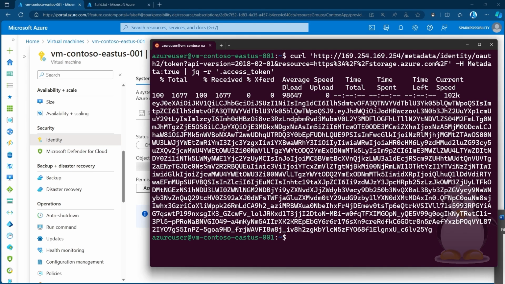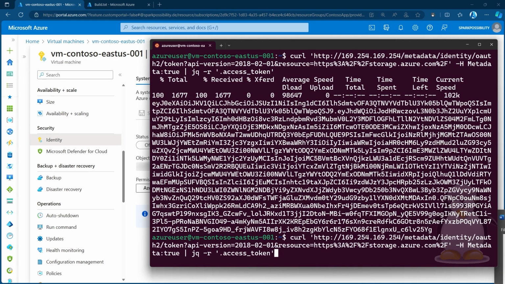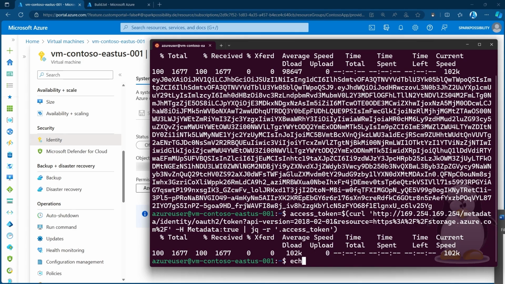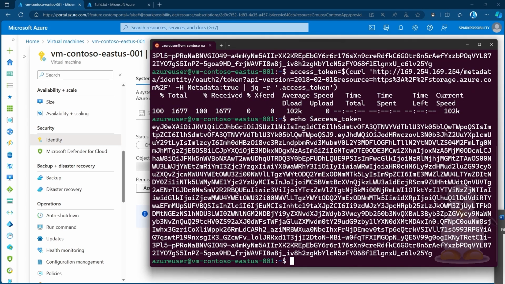And in this wall of text, of course, there's a hashed access token. So I'd like to store this now. Let's store this in a variable as an access token so we can reuse it. I will change this here so that we have that stored in this variable. So access token should now have the same information.